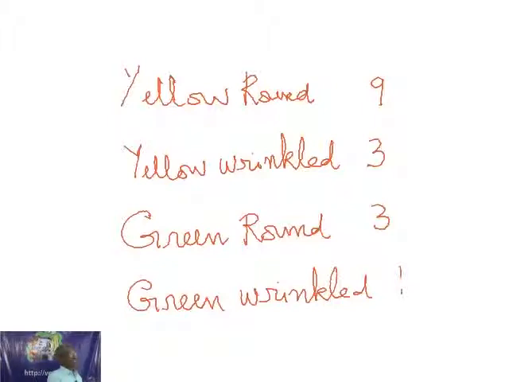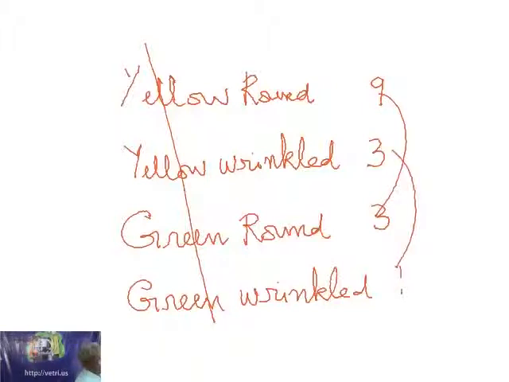But in this dihybrid cross, if you forget one character, now let us say you are forgetting the color character, now only shape is there. What are the shapes? Round and wrinkled. How many round and how many wrinkled are there? See, 12 round and 4 wrinkled. Is this not a 3:1 ratio? See, round and wrinkled are in the 3:1 ratio, even in a dihybrid cross.